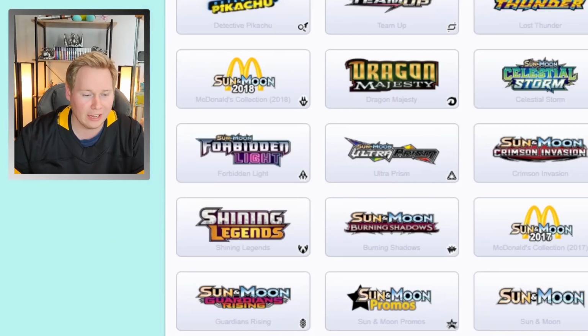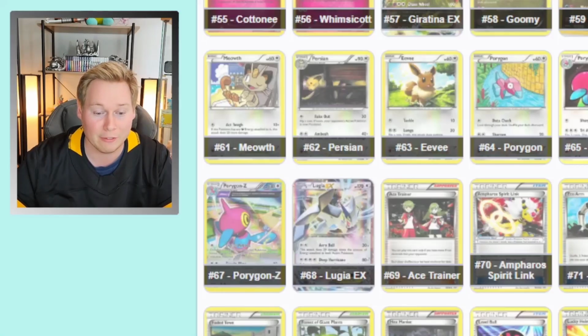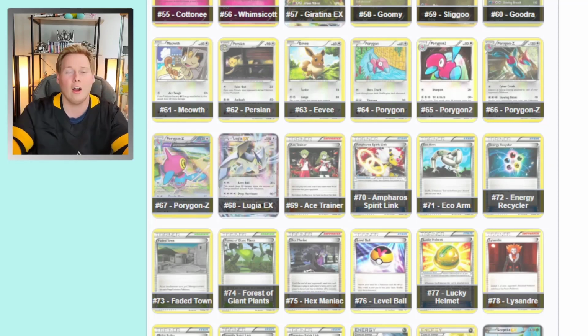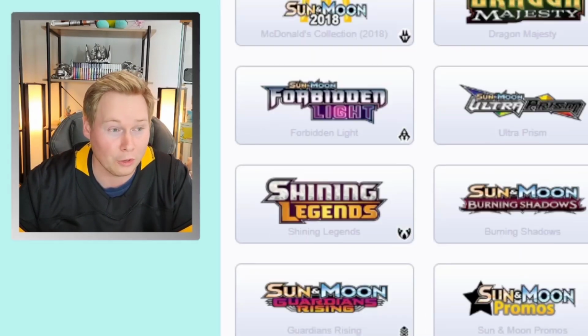Let's bring us down to like an X and Y set. Okay, let's go Ancient Origins. So we got 216 versus this one, which maxes out at 100. You guys can only see up to 78. Are you kidding me? Okay, I didn't research this video at all, so actually seeing that number is mind-boggling. What in the world? So that was actually completely and utterly mind-boggling. I can't believe how many more cards there are in these new sets.